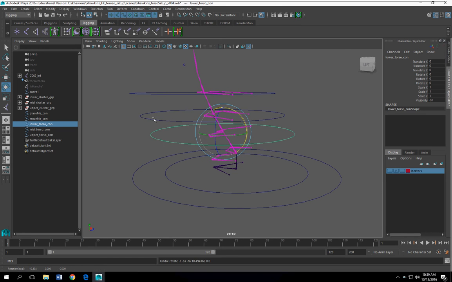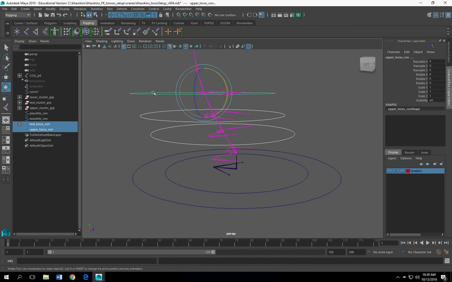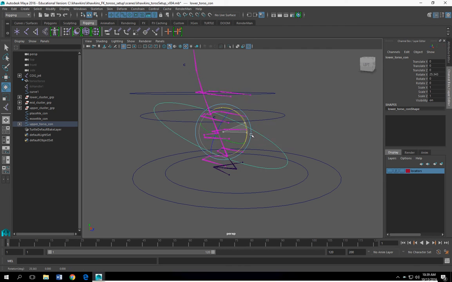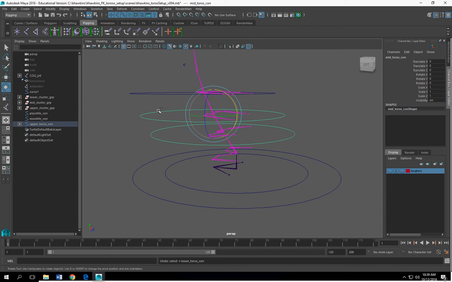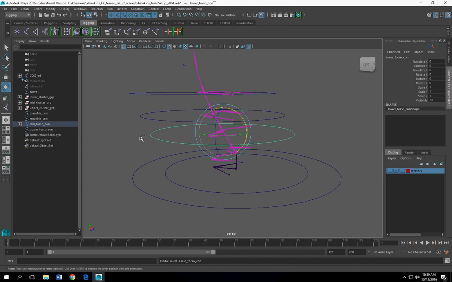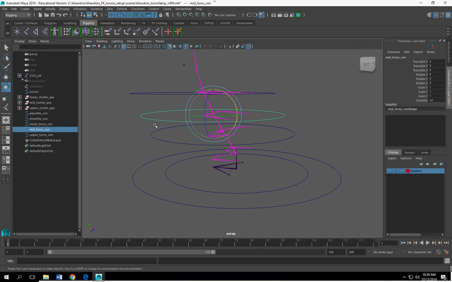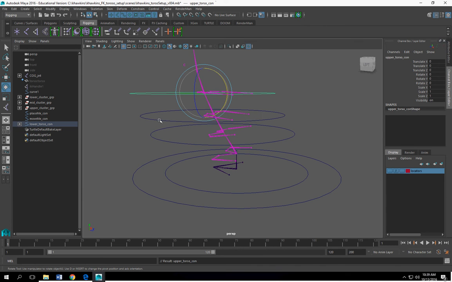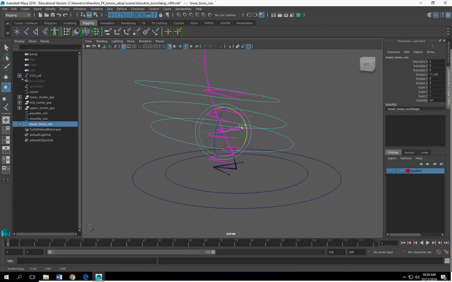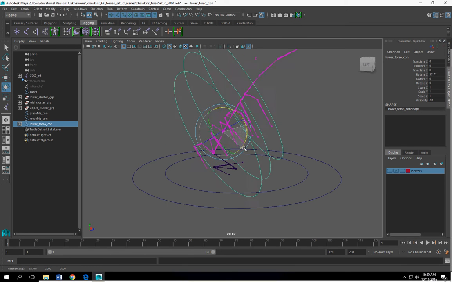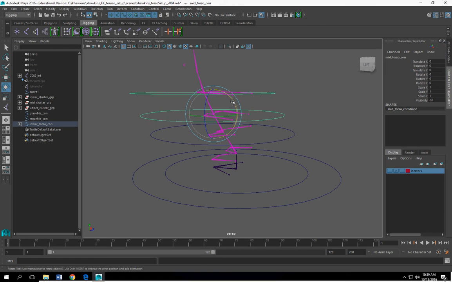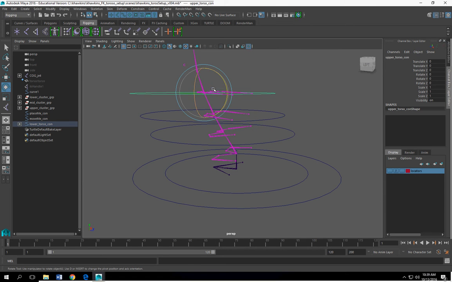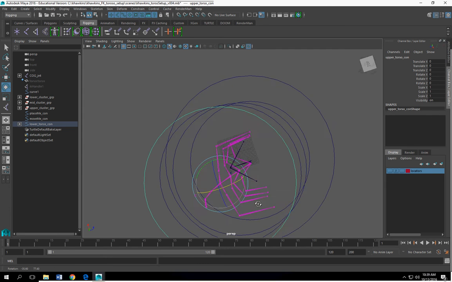And I'm going to do just a quick test. This is not what I want it to finally look like, but I can use this as a test before I try to finish up the setup. So what I want this to eventually do is bend like this. But we still have another problem.